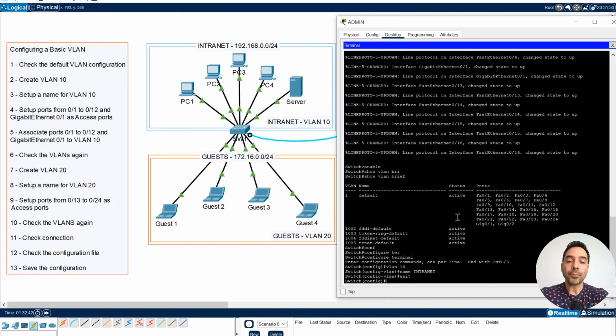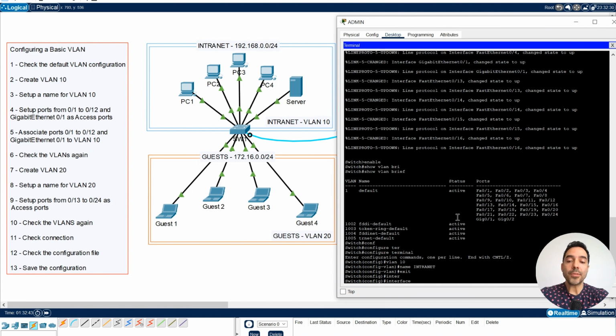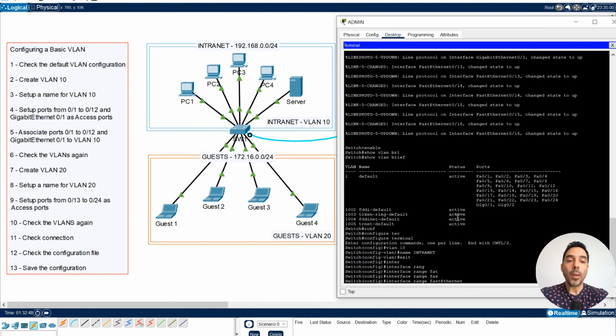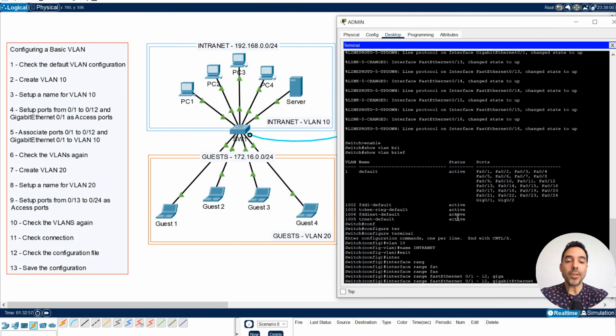I'll go back and I type interface range from my fast Ethernet 0/1 to 12 plus my gigabit Ethernet 0/1.